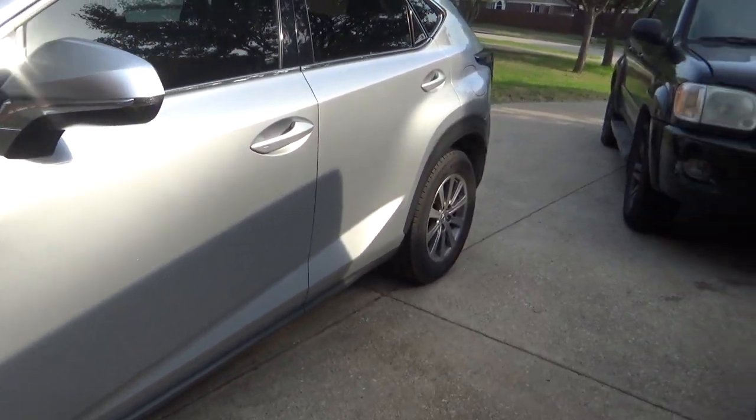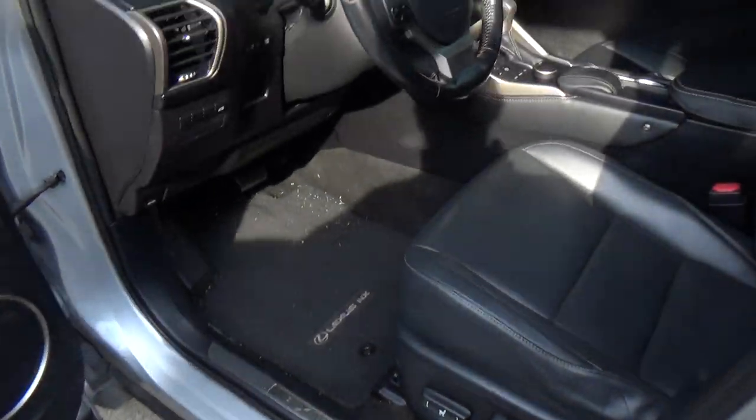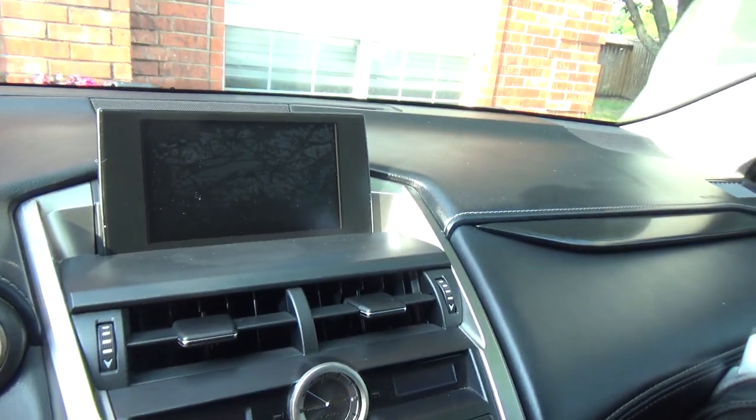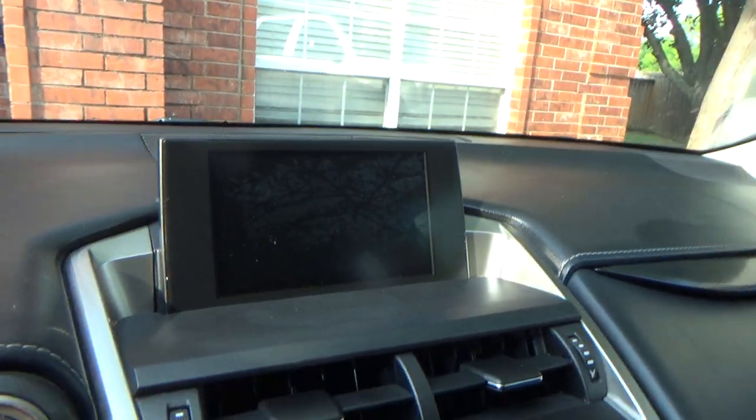Hey, how's everyone today? So we have a Lexus NX200T, and we have a common problem with this car. A lot of these Lexuses have this problem for some reason. I think they've probably fixed it by now, but if you look at the screen, let me see if I can get the perfect angle here.